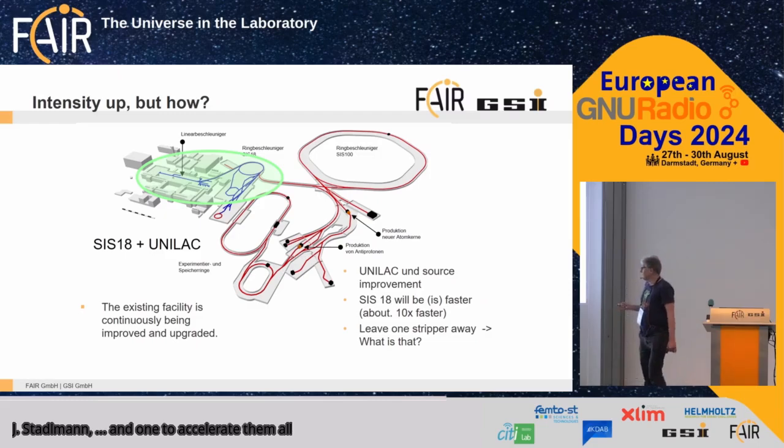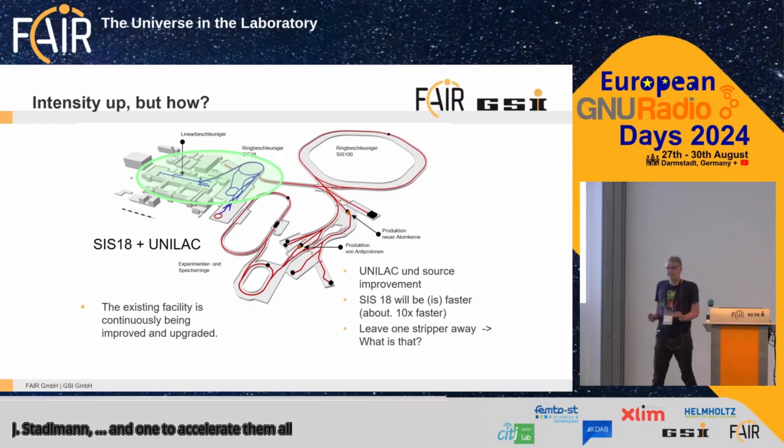But my point is why you do that. So as we started this business and upgrading, we could deliver beam once in 3 seconds to our users. With all the upgrades, the present machine, the synchrotron, can deliver beams 3 times per second. So it's roughly a factor of 10 faster. Actually, it's not usable in this speed by the present users, which are all here, but it's good as an injector for that one. So it's the first factor of 10.